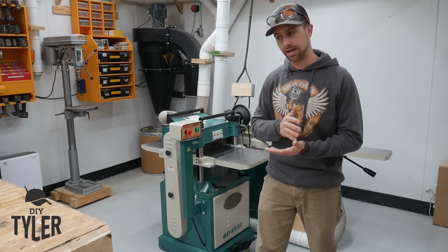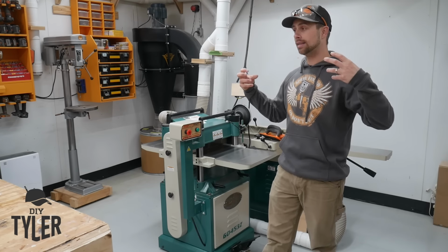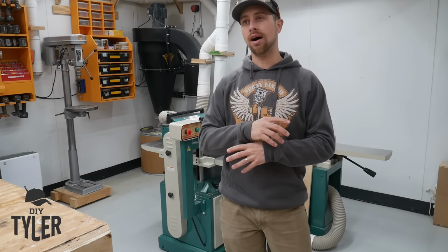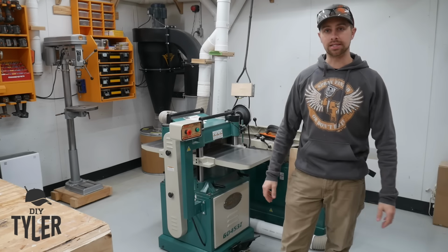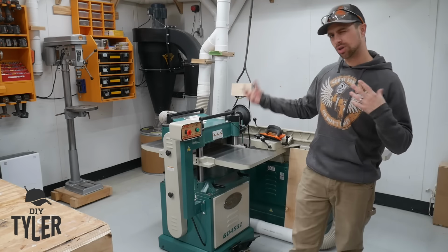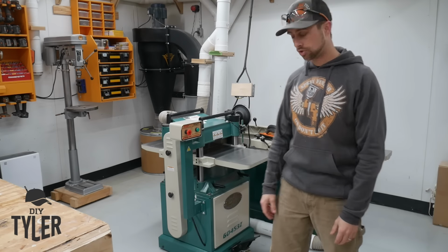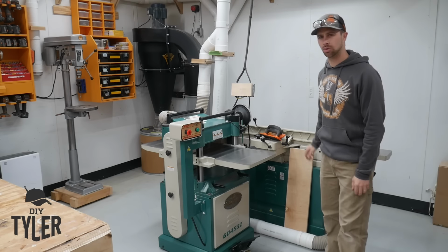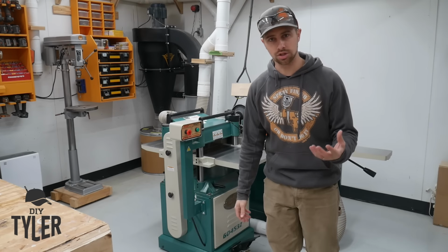That Ridgid planer I did upgrade to a Helix helical cutter head, and it was amazing. And then I murdered it. I jammed hickory boards through there twice, and locked up the motor. So I basically killed it. The Helix cutter head was magical though, but with a 120 volt machine, maxing it out with hickory, I killed it. So I had to purchase a bigger planer when that happened, and the jointer was actually replaced before that. It was just time to go to something bigger than a 6-inch jointer.